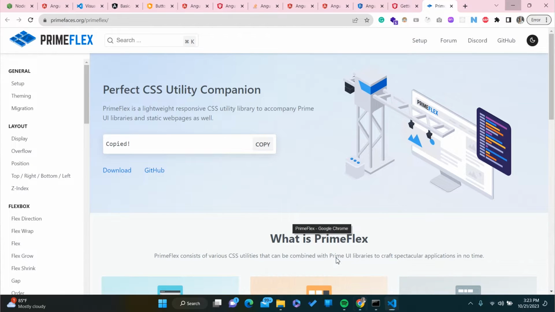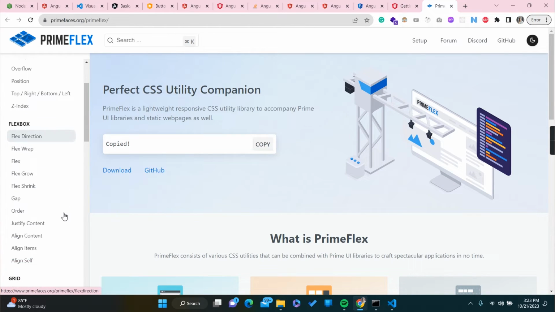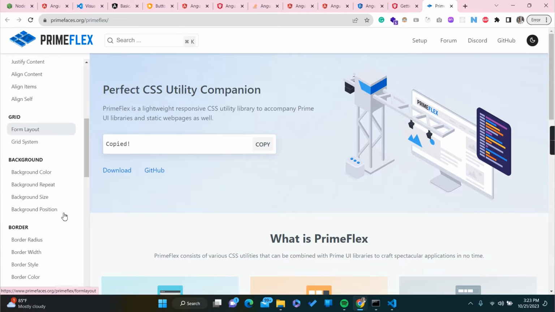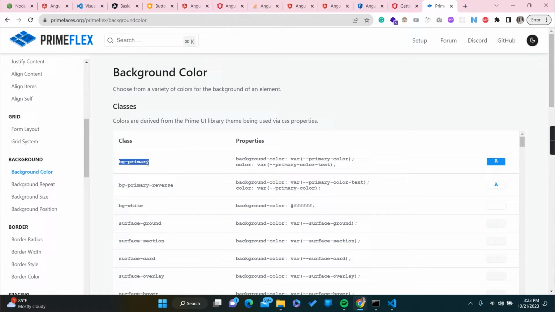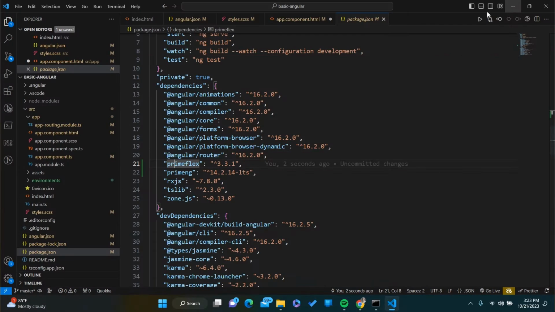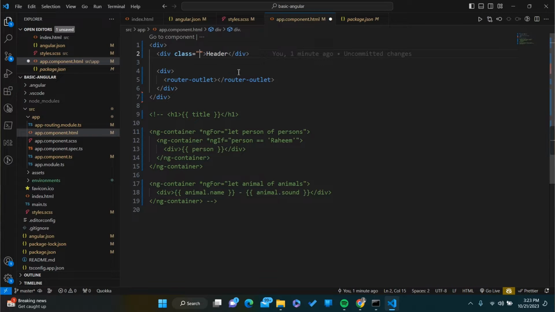First I'm adding the background color. Let's add bg-primary here, so let's go to our app.component.html and add bg-primary.